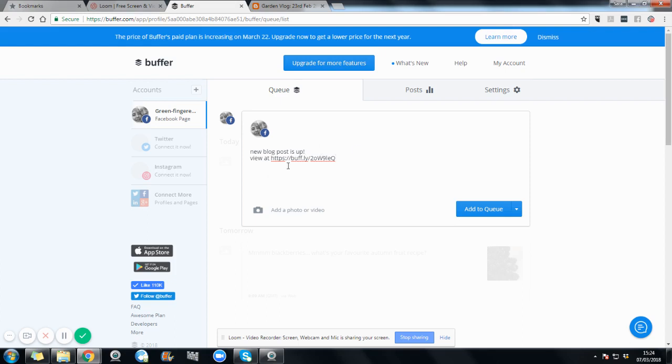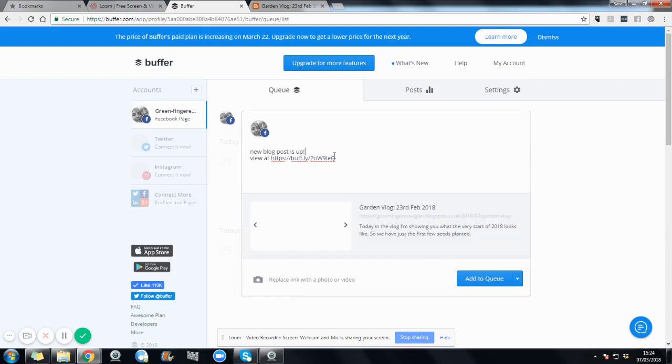my text. I'm going to add my link, and what you'll see is that Buffer has shortened the link for you. What that means is, if you're going to put this out not only on Facebook but on something like Twitter, it cuts down the character length of that URL so that you've got plenty of room to write the text you need to go along with it. What's also great about this is when you link to pages where Buffer can pull those all-important images from the page, it means that you have some content without having to worry about finding it.